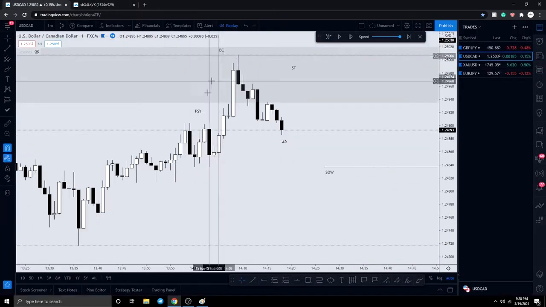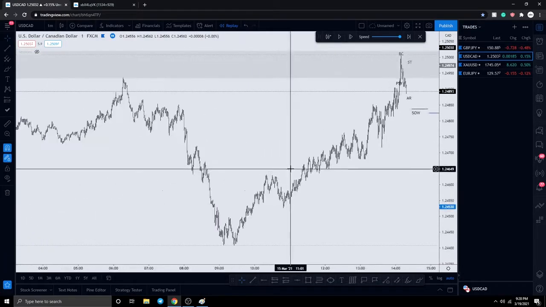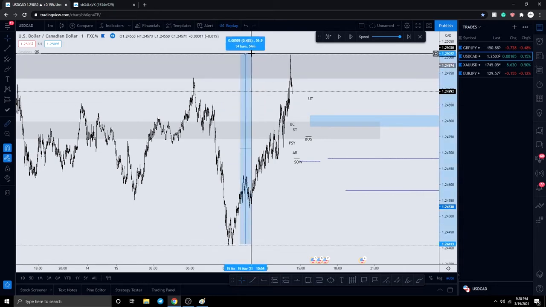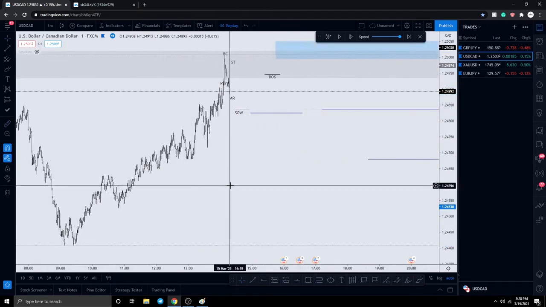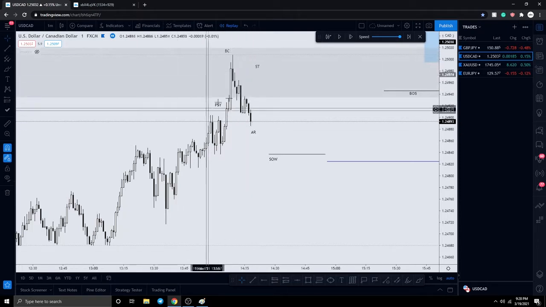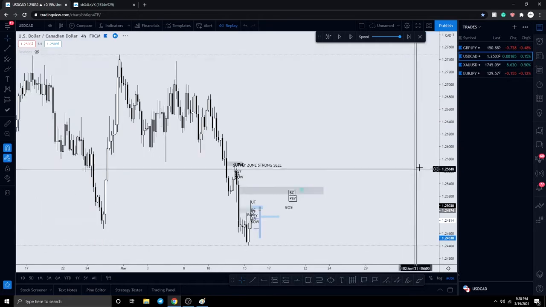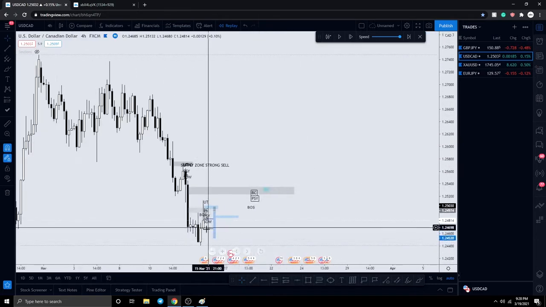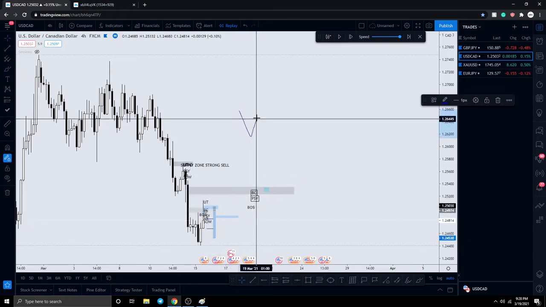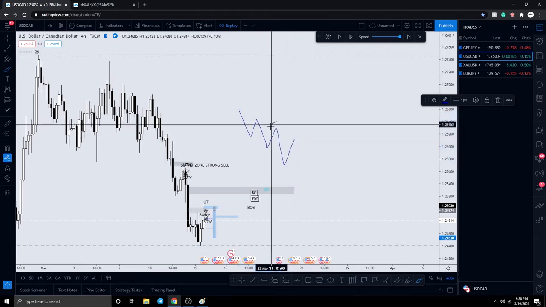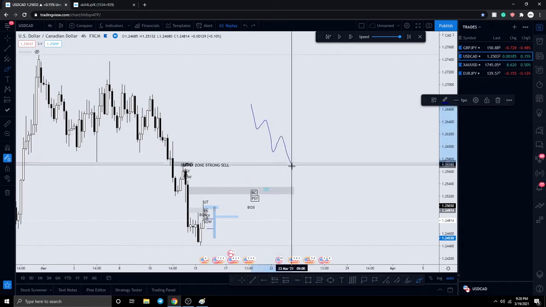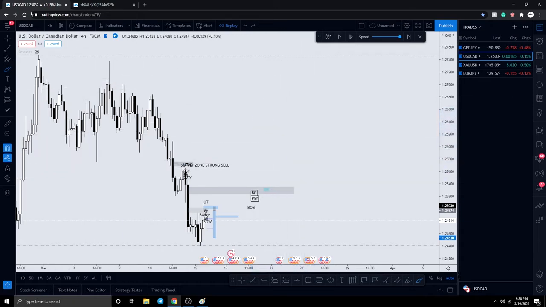So basically what I see is that the market was pushing up on the lower time frame. We're pretty bullish, right? The market created a nice bullish rally, moved like 50-60 pips, and I was like, all right, bet. Overall, I'm going to have to wait for the lower time frame to switch to bearish, because on the higher time frame I know we're bearish. So that 1 minute bullish rally that I saw, all it is is just a retracement of a lower high to go lower. That's it. So these retracements that you're seeing right here, this is literally just a retracement. So make sure you learn how to differentiate between the retracements and the impulses.